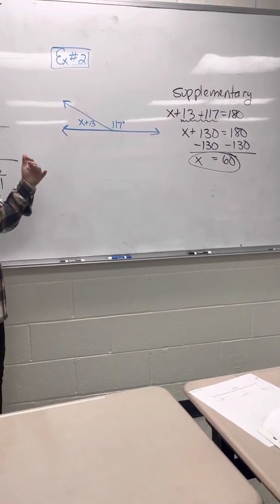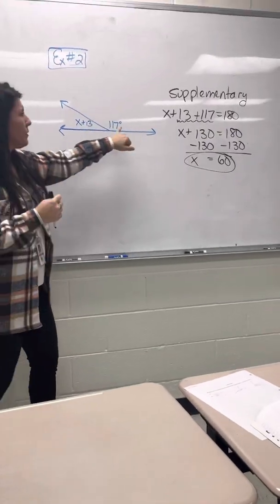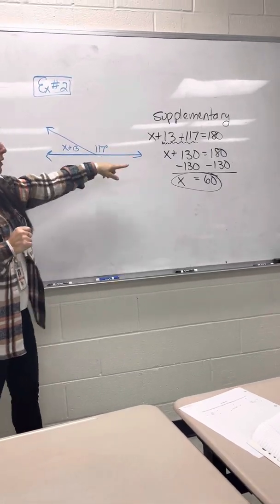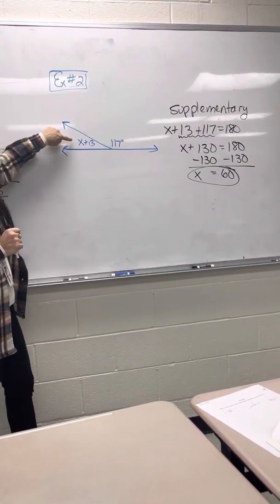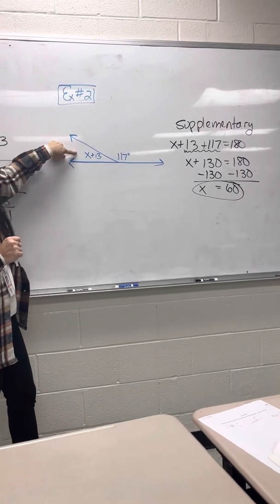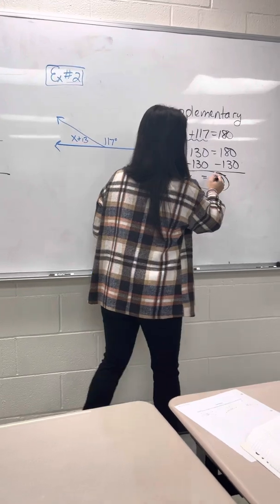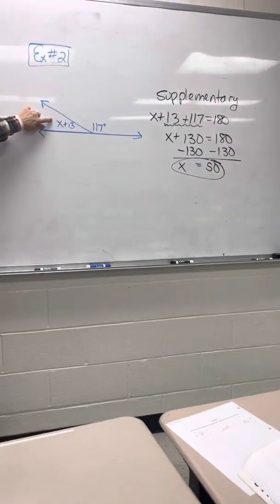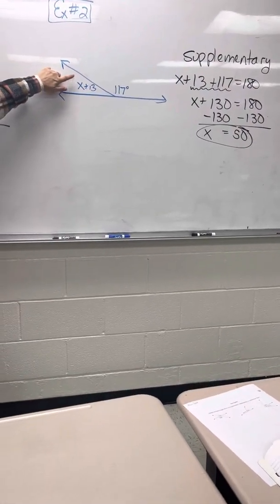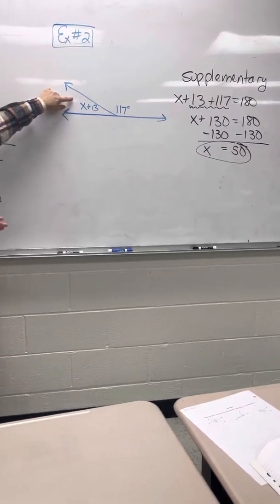So take a second and look at why this is. So this one's 117. When I plug this in over here, what would this angle be? It gives you 50, not 60. Yeah. Oh, thank you for correcting that for me. When I plug in X over here, what would I get here? What would this angle be? Now I know that X is 50.